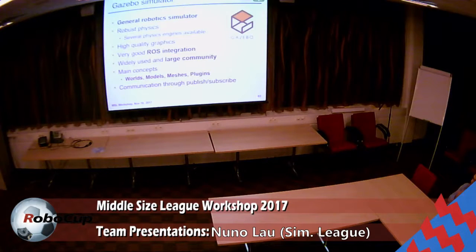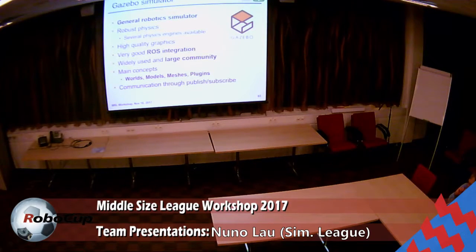Finally, I would like to talk about Gazebo. Gazebo is a general robotic simulator. It has robust physics, and several physics engines are available, like ODE, Bullet, and others. Some of them are already prepared to be GPU accelerated, which is also a nice extension. It has high quality graphics and very good ROS integration, it is widely used, and it has a large community of developers. You can already see the roadmap for the next 3 or 4 years if you look at the Gazebo site.